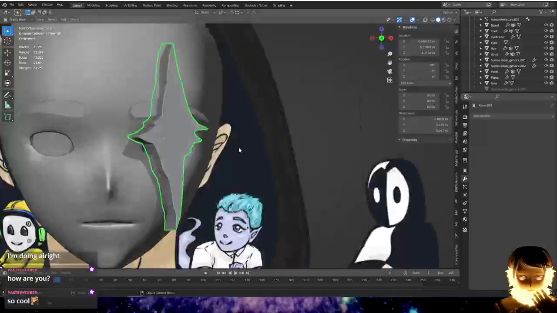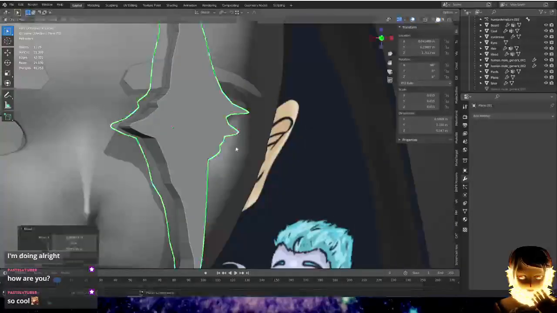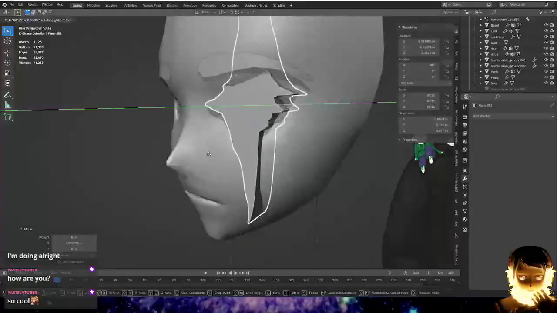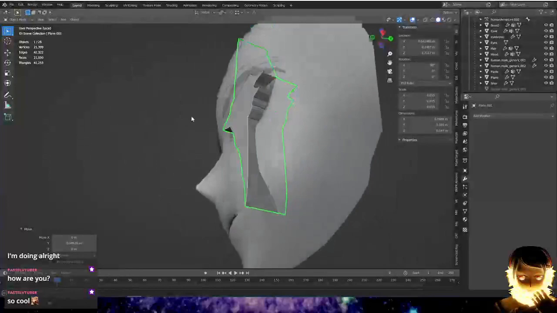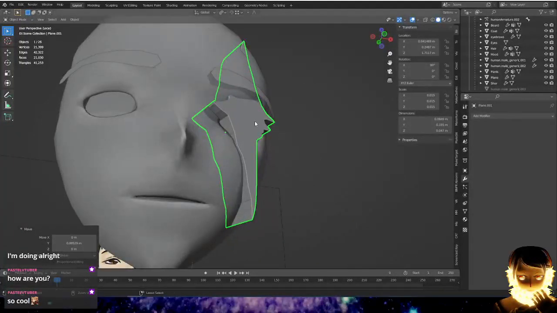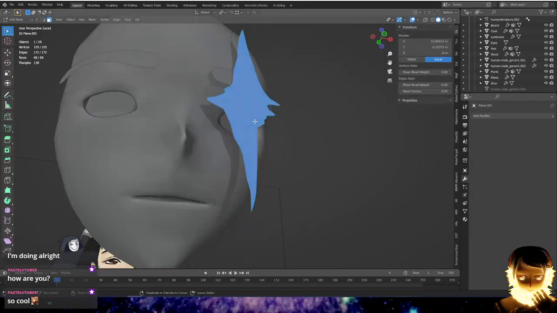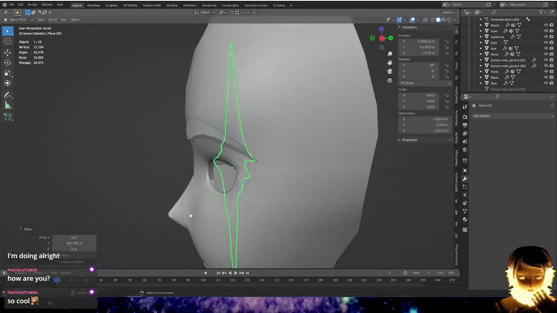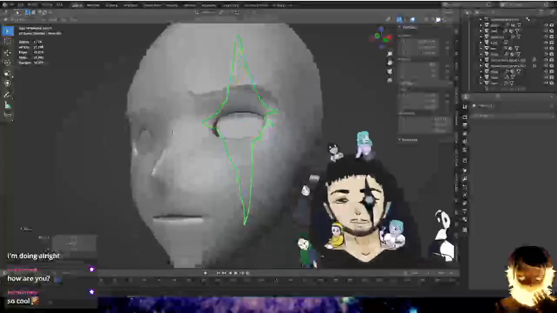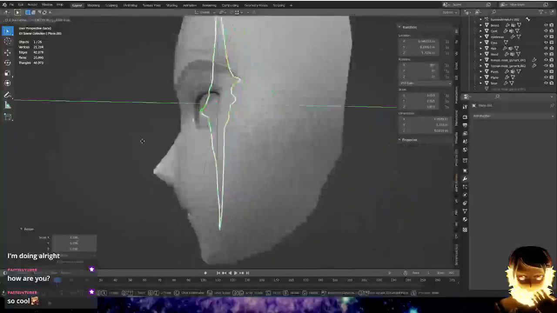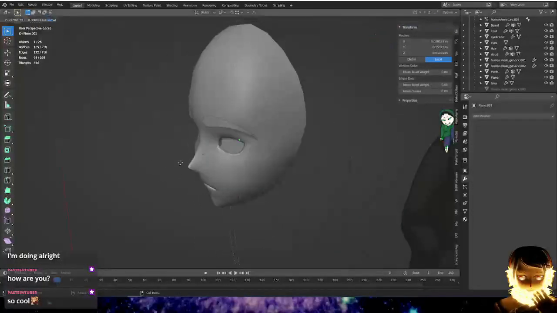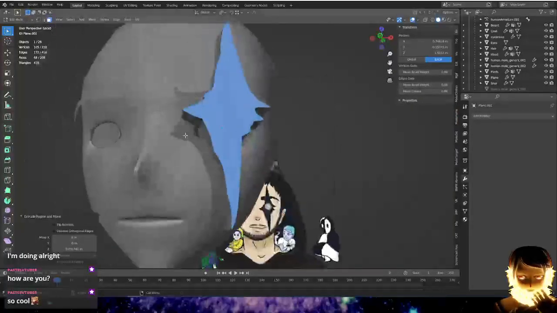This is set up properly, right? Bring this inwards a bit. Bring this outwards.